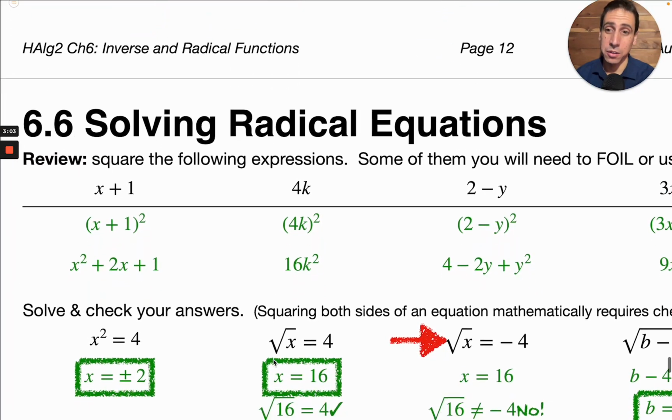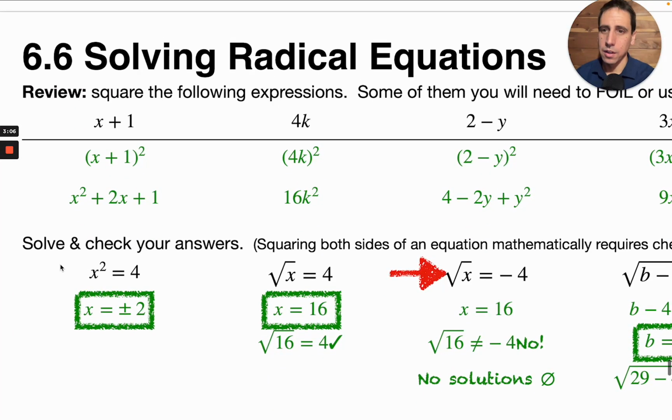Let me show you. Okay, so x squared is equal to 4. And so if you're going to take the square root of both sides, you actually get plus or minus 2. Because there are two numbers that fit this equation. Plus 2 fits, and negative 2 also fits in this equation. Now, squaring both sides, this is the opposite. You're not going to take the square root of both sides. We're going to undo the radical by squaring both sides. So the square root of x is equal to 4. If you square both sides, you get rid of that radical, and you get x is equal to 16.